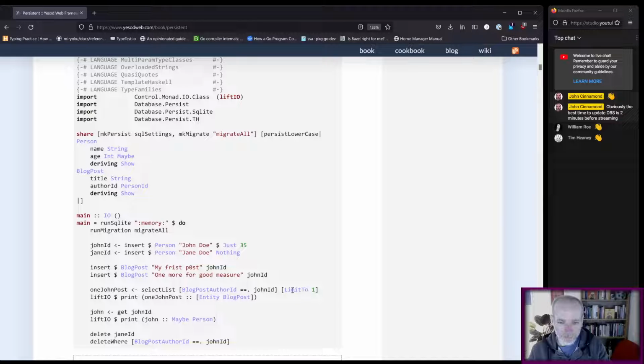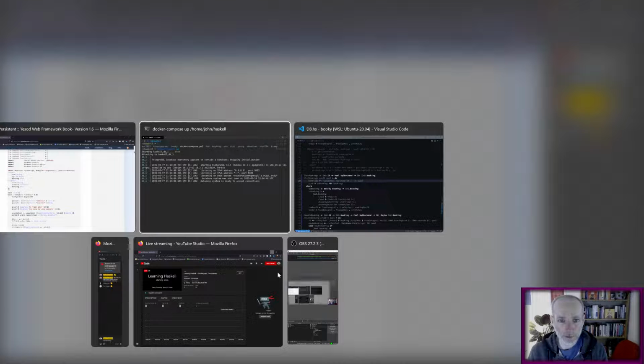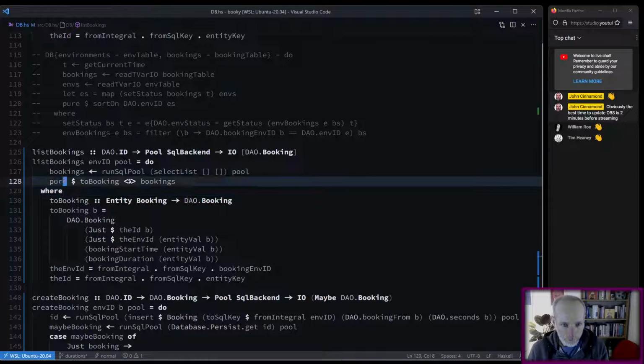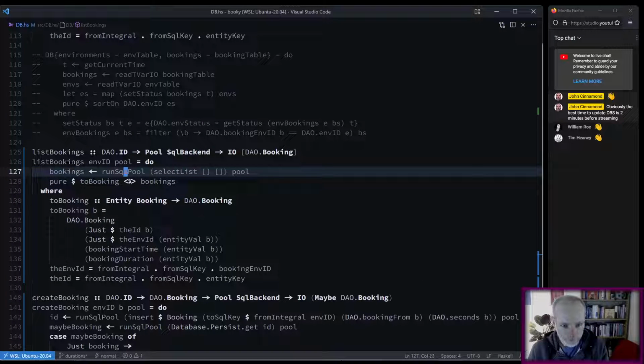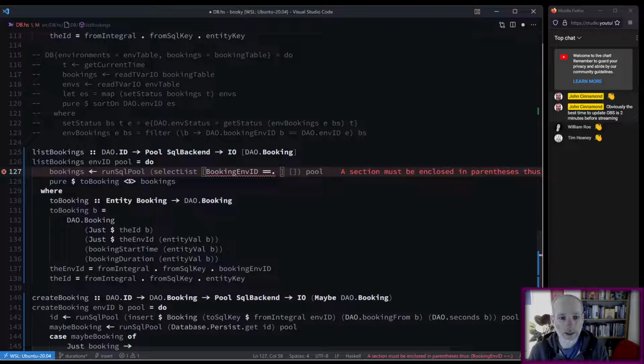And then we don't need to do the limiting. Hopefully ordering it would be ideal. So in here it was booking env ID equals dot, and then this key.